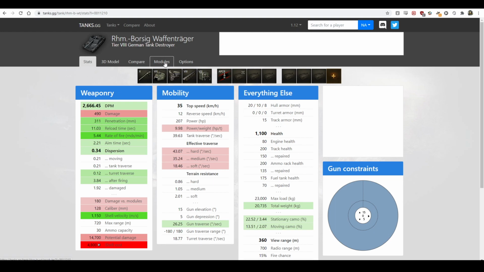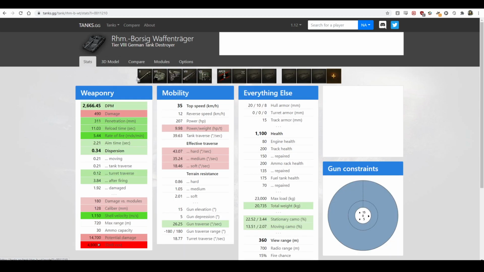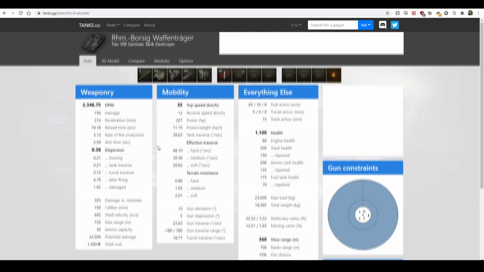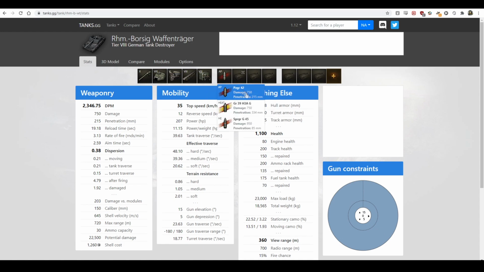So the other option, which I like because I like big numbers, is the 15 centimeter, the big Chungus. It has lower standard penetration, right? Instead of 246, you get 215. Your DPM is a lot lower, as it should be. Your aim time and accuracy stats are a lot lower, and so on. But good lord, does it hit hard? It just hits like an absolute truck. To be able to slap somebody for 750 average, or if you find something lightly armored, you can hit for 950 stupid damage at tier 10, or I'm sorry, at tier 8.